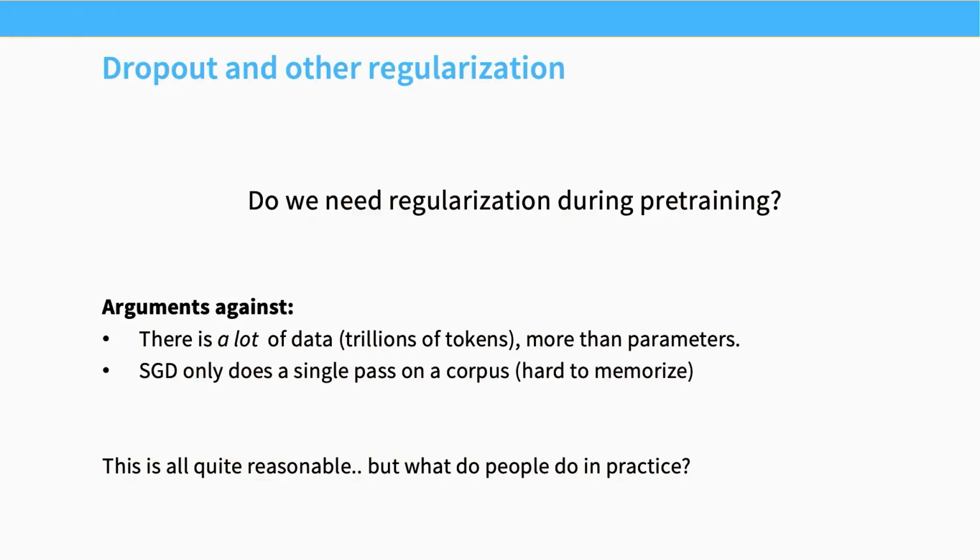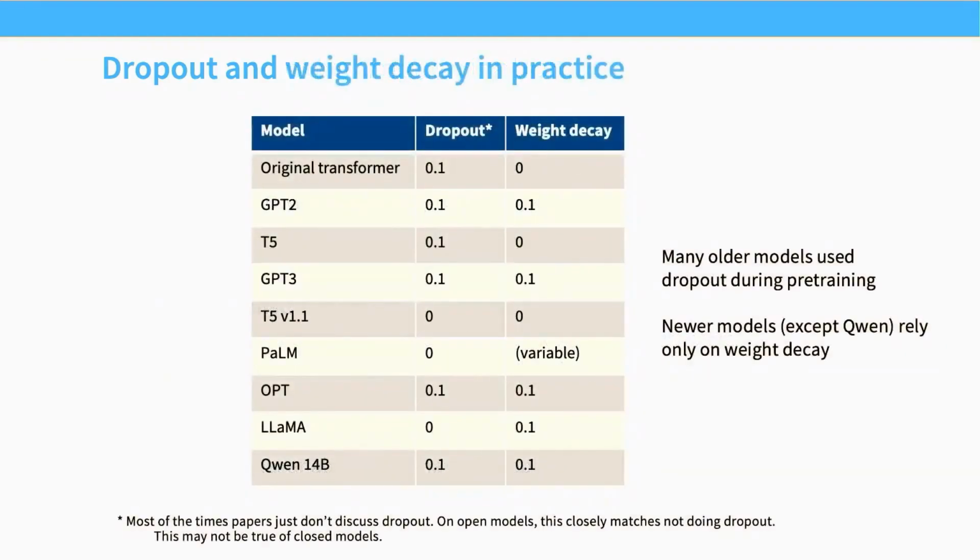Now, some people even only look at training loss because they believe so strongly that overfitting doesn't happen in single pass SGD. Now, given this, you can sit and think about this. Should I use dropout or weight decay in language model training? Okay, you can think about it a bit. One unfortunate thing is that a lot of recent models don't talk about this stuff at all. It's really lower level details than tech reports are willing to expose. But if you look, you find a lot of models do both. Especially weight decay is a fairly popular intervention even for modern high-performance language models.